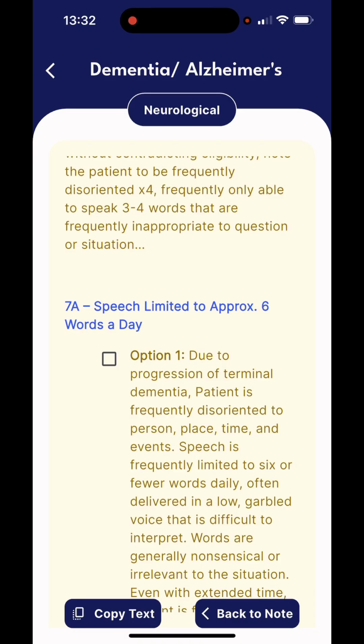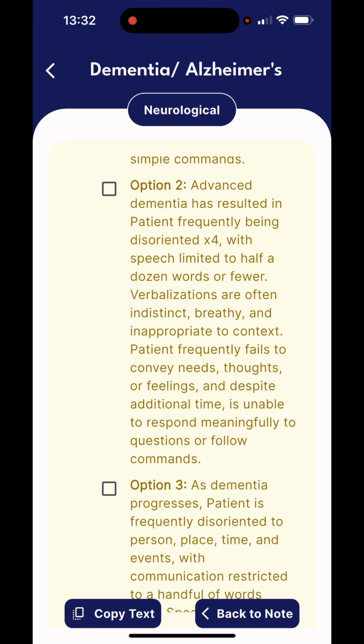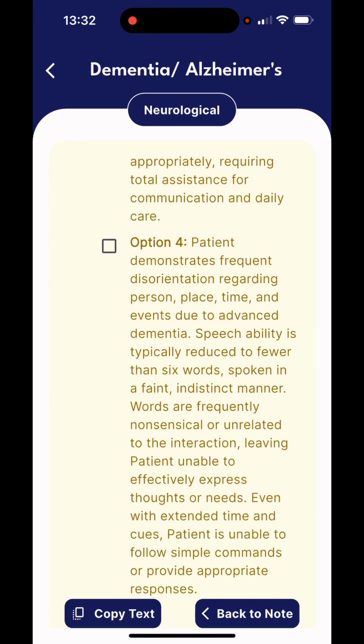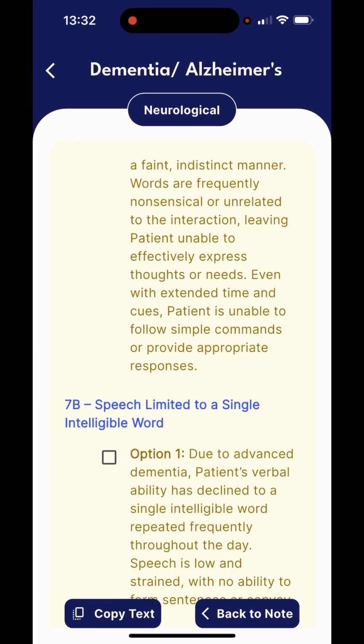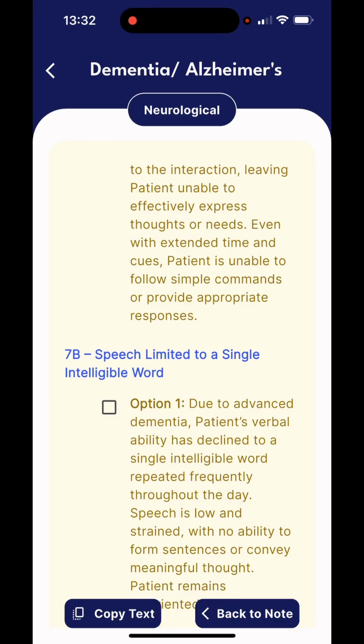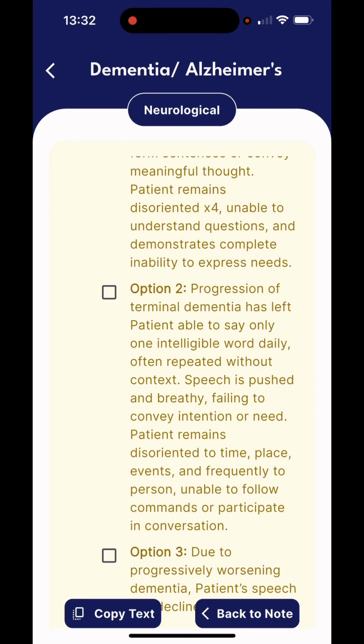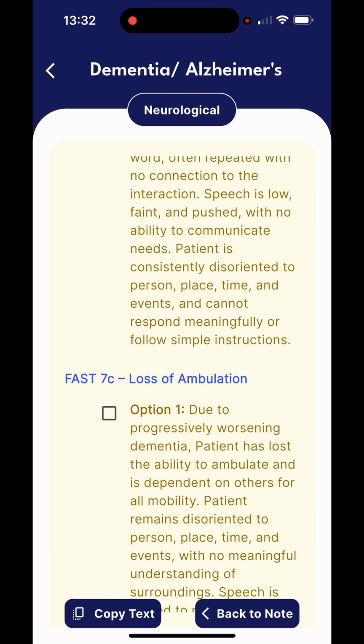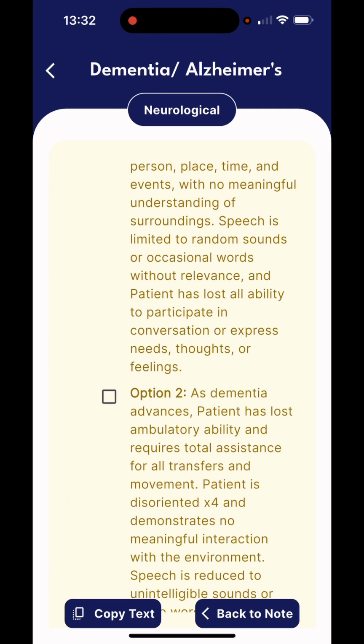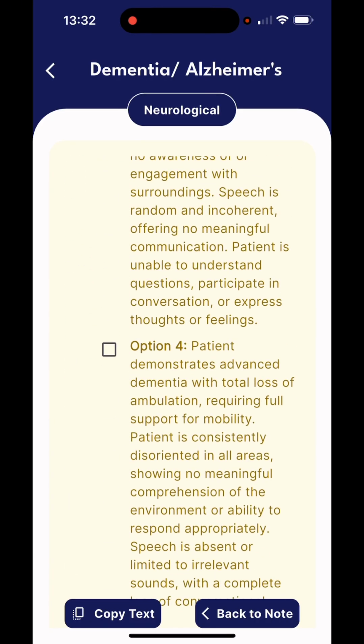So 7A, this is your neuro assessment for someone who's on for dementia that is a 7A. And all of these, you have 4 options that you can use. Use a different option each time you document. That way you're not repeating the same option over and over. Same thing now, we got 7B, and you have 4 options for 7B. You have 4 options for 7C as your patient progresses.